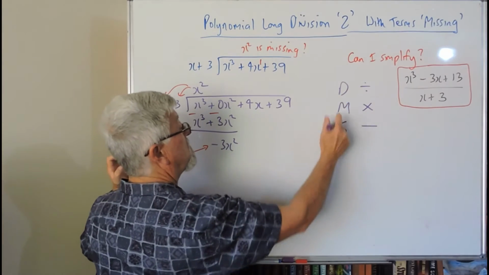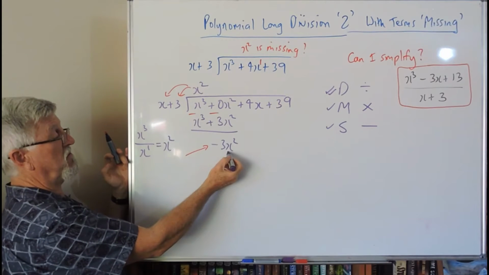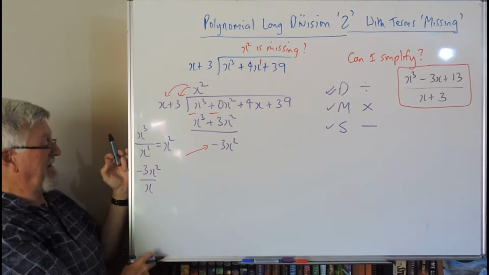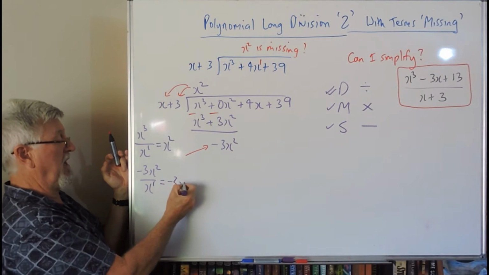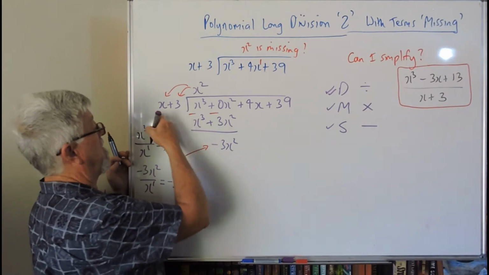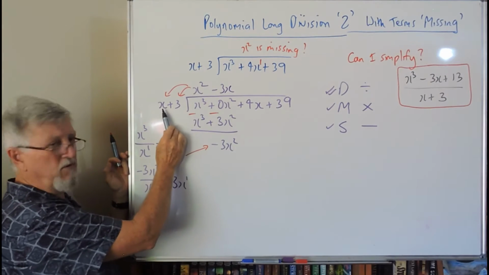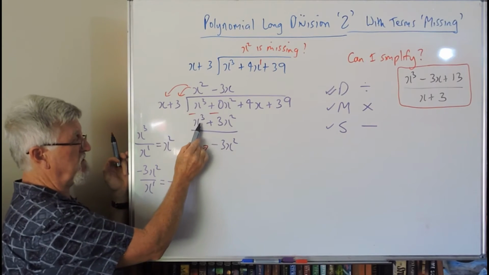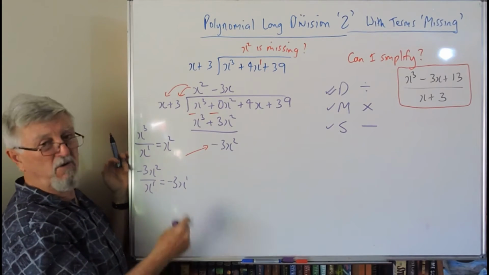We're back to divide. So we've just done the divide, multiply, subtract. So we'll do another divide. So this time it's x into minus 3x squared. And again, one of the x's will cancel, or you can go 2 take 1 is 1. So that's minus 3x, and you've got the minus 3. So x into minus 3x squared is minus 3x. My brain looks at it and all it does is remove one of the x's. So I go back to here, remove one of the x's and I get x squared. Remove one of the x's and I get minus 3x, which is nice and simple.